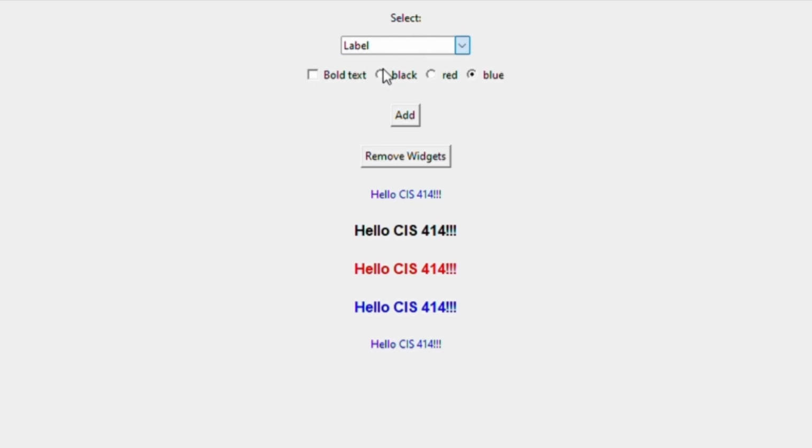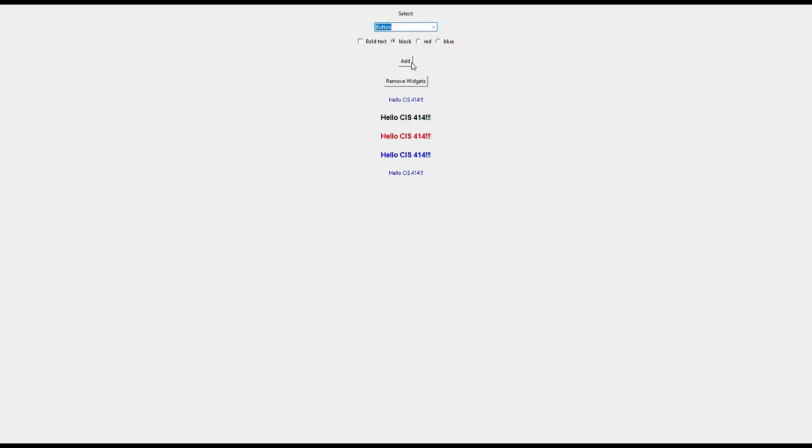We can go back and create a new object with pretty much no decoration at all. And yeah, that's pretty much it. We have the factory pattern, the factory objects, and then the decorators down below as radio buttons.